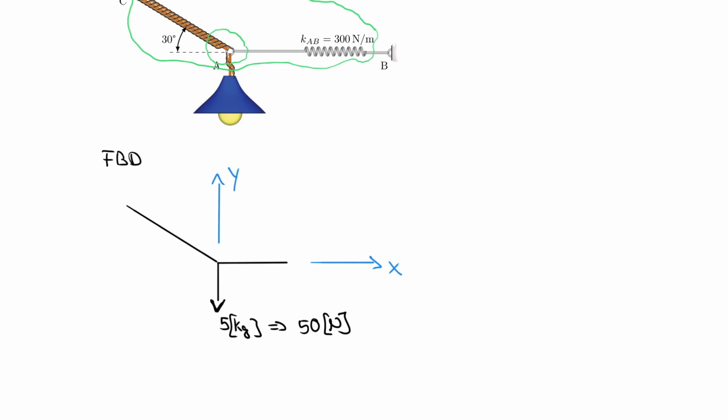Now, let's move on to our unknowns. So I first have an unknown here, which is called FAB. And I have a second unknown, FAC. And understand, please, that FAB is really the force that's acting on the spring, but notice that I did this cut here, and so therefore I don't have to worry about the fact that there's actually a spring here. Even if I cut here, I don't have to really include it because the spring is not really cut. So we will only worry about the spring at the very end.